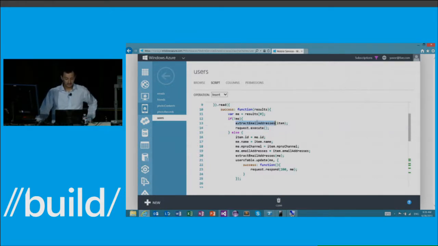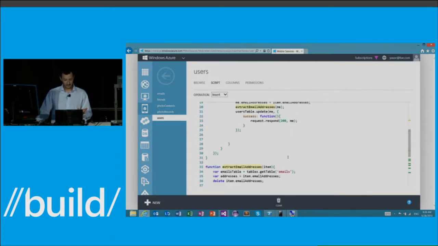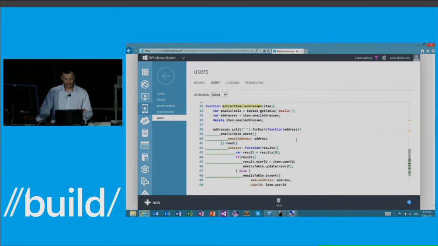And then you notice this extract email addresses method, and that's implemented further down on the page here. This is where I do that magic to explode out the email addresses into their own table. So I'm faking navigation properties, since those are not supported out of the box.